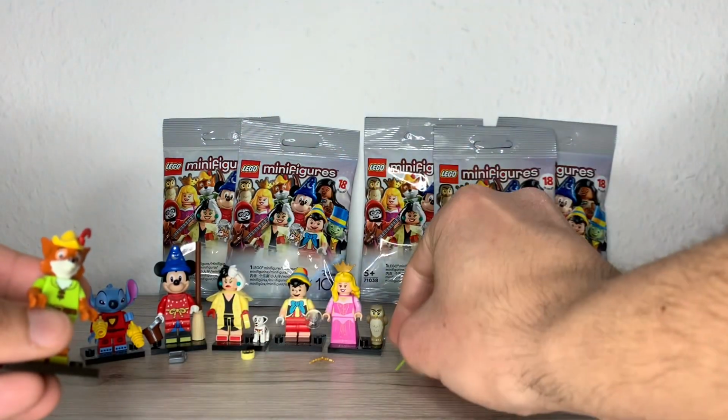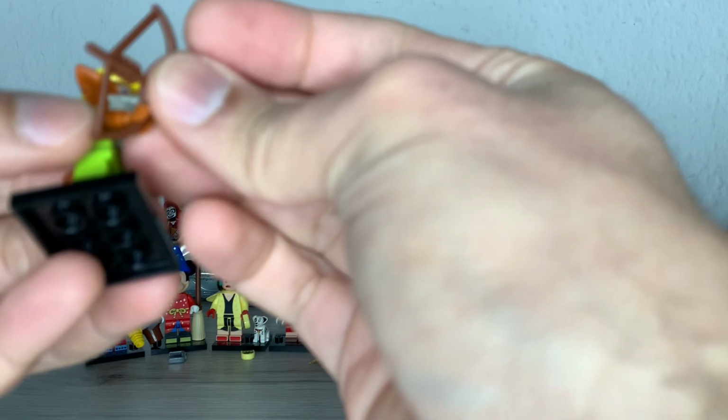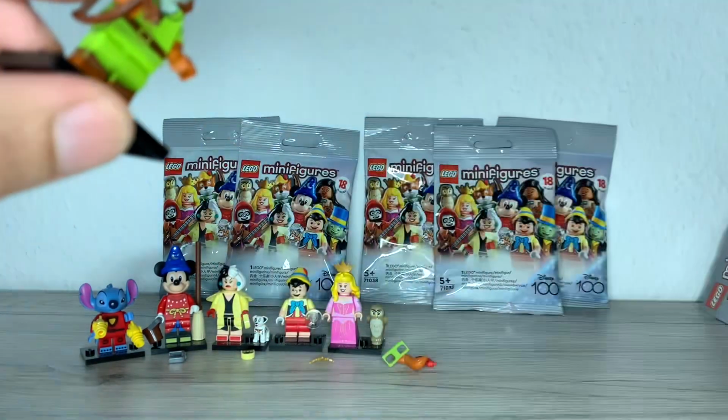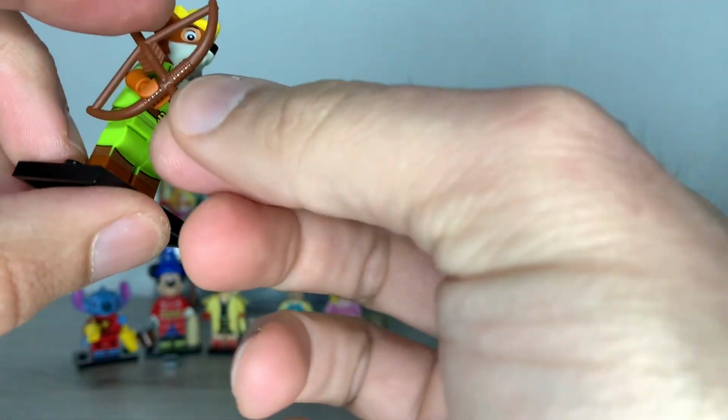You have the extra tail, and of course, Robin Hood needs a bow, so you have your bow, the very old mold, the Lego bow. I think maybe the arrow has a sharp tip. I think that's an upgrade.